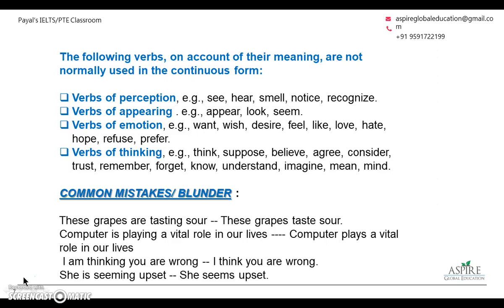So this should be noted down in your checkpoint list, that be very careful when you are using your present continuous form. Are you using it correctly? Are you interchanging it where you actually needed to put your simple present tense, you're putting your continuous form? Please, you have to cross check so that you ensure that your sentence is grammatically correct. So this is a common mistake which the students make. They interchange simple present tense with present continuous form or vice versa, making their sentence grammatically incorrect.